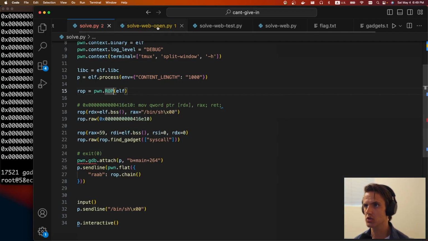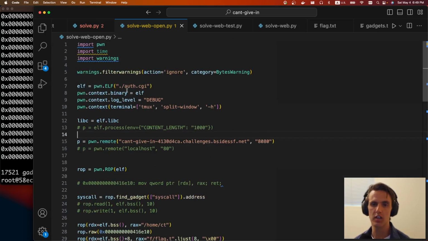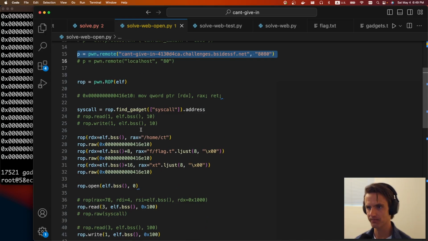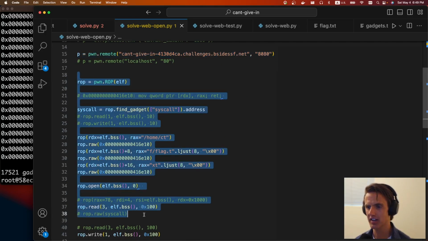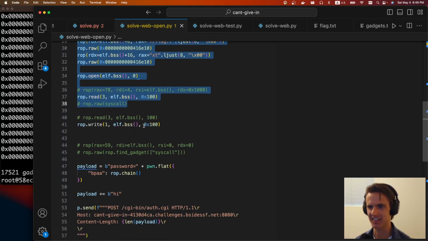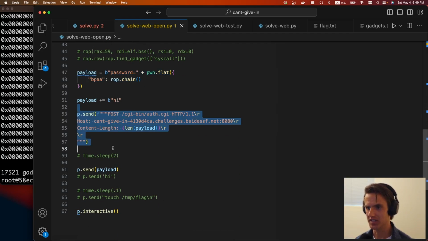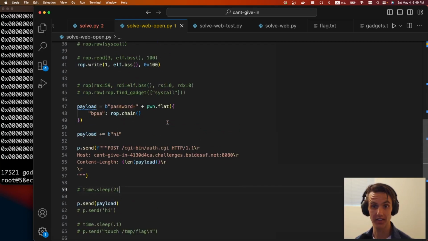The next solution I moved to was this. First we need to change our old script to work with making remote web calls. To do that, we're going to set up a remote connection with the web service. Here I'm generating my ROP payload. You're going to see the ROP payload is a little different; I'll come back to that in a second. This is generating the actual payload that we're going to send, and then we send the request. This is just standard HTTP, we're just doing it manually. We make a POST request to that endpoint, with the host, the content length, and then the body comes down here, and that's it.